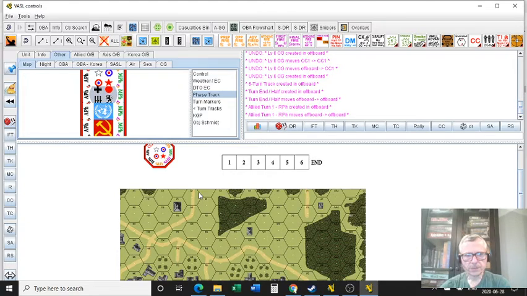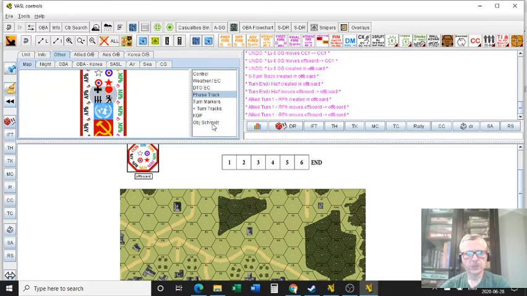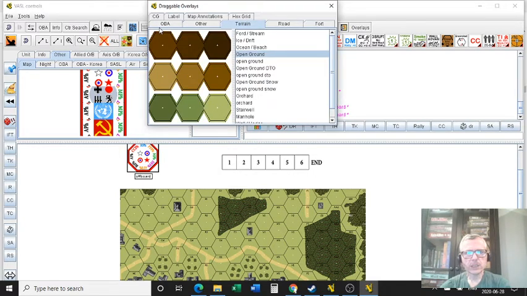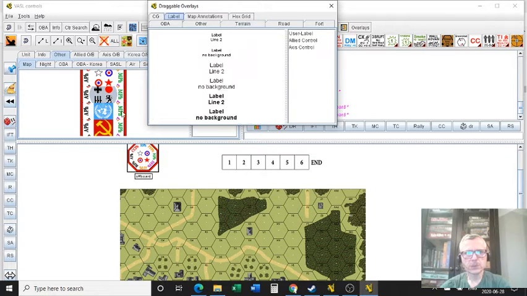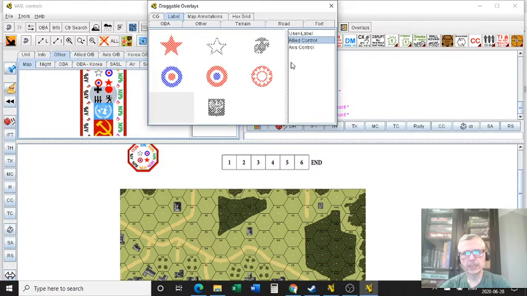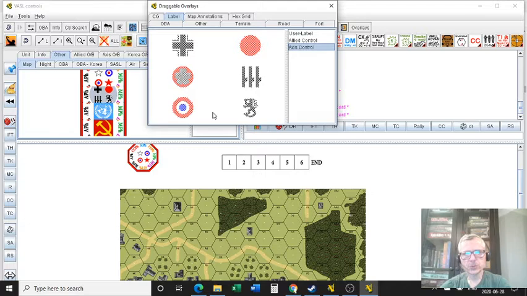Now, the other thing you can do is remind your opponent who moves first or who doesn't move later. You can go to your overlays and labels, and then you have a good selection of different labels up here. These are user labels, allied, control counters, and axis control.